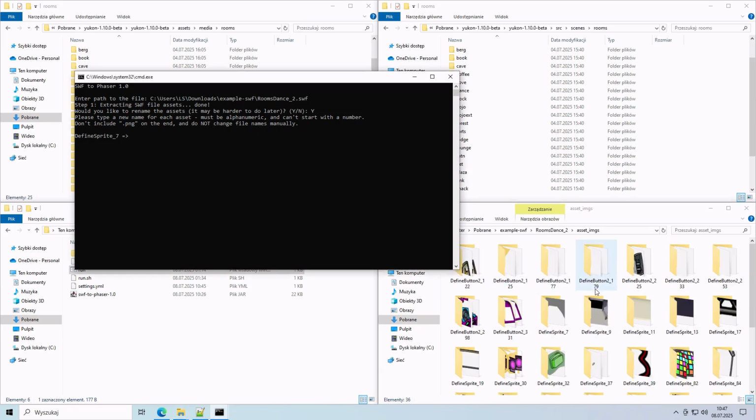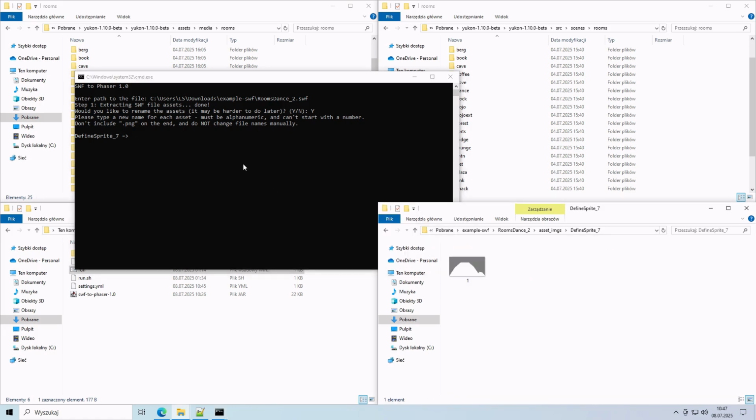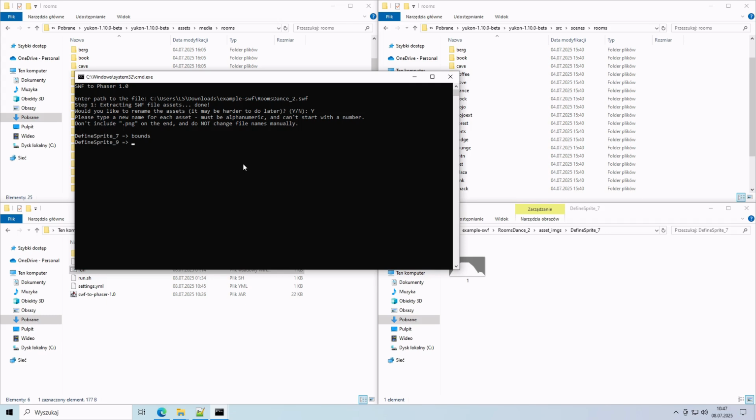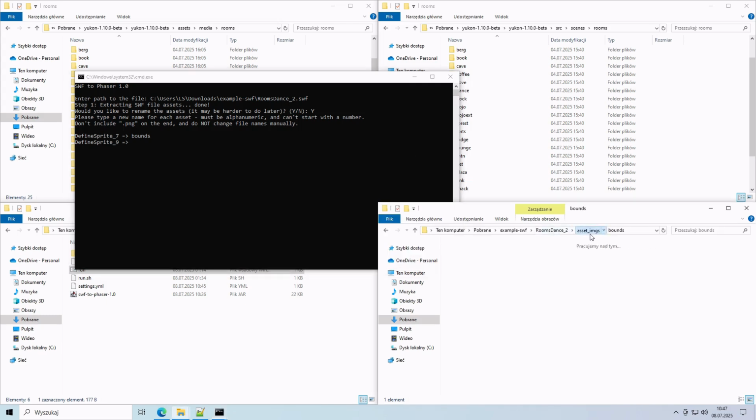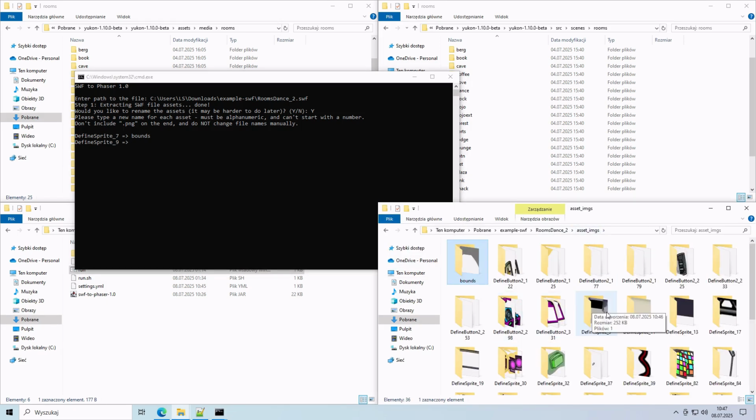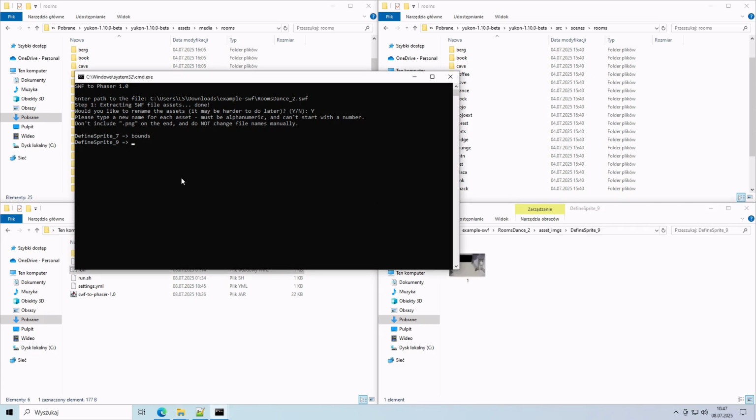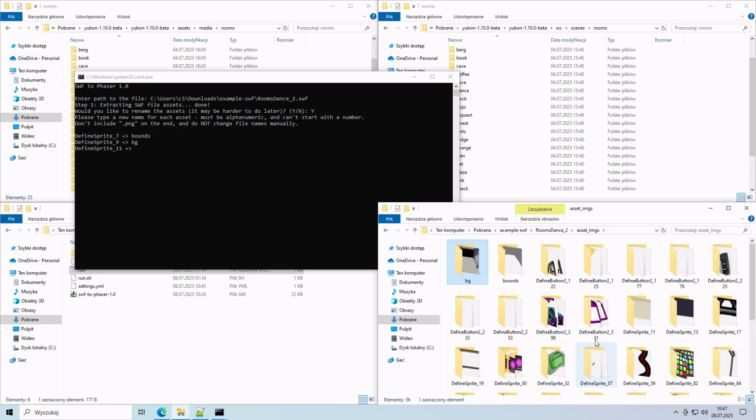So let me quickly rename just a few. So for example, these are the room bounds, and as you can see, it got renamed to bounds. Now this one is a background, so let me rename it to background. I won't rename every single one, so let me just type whatever in here.